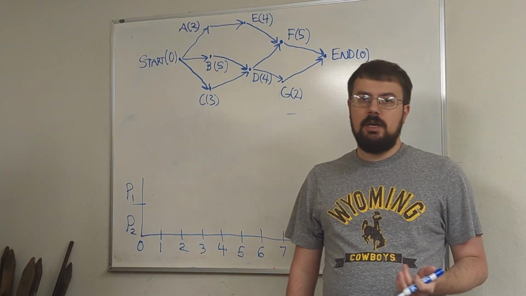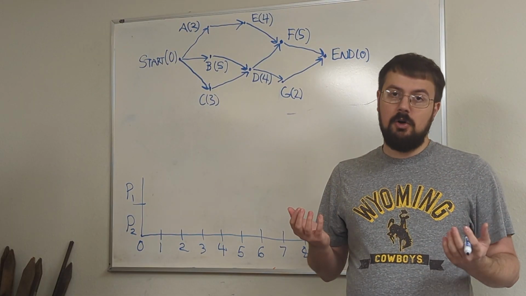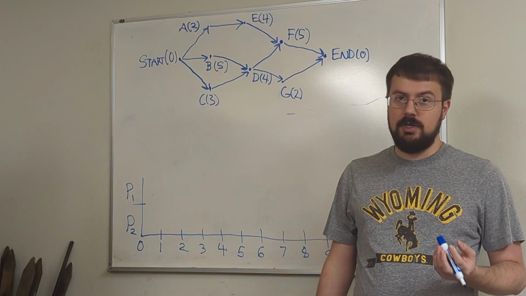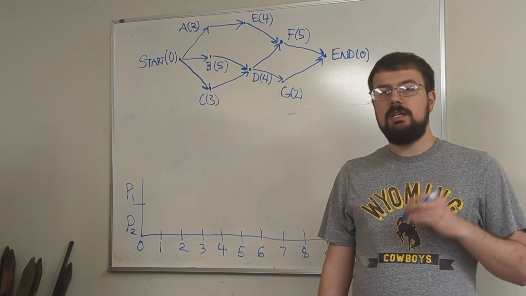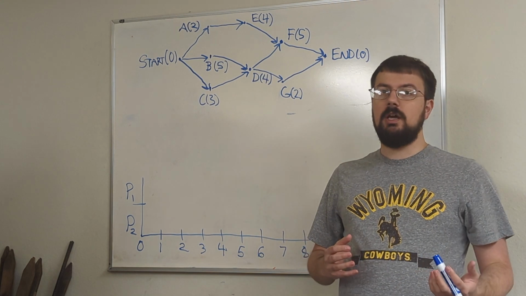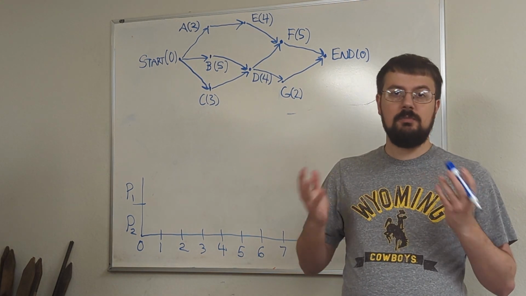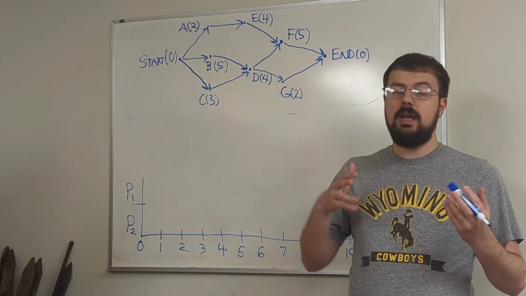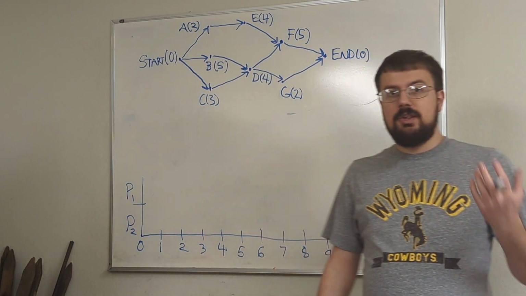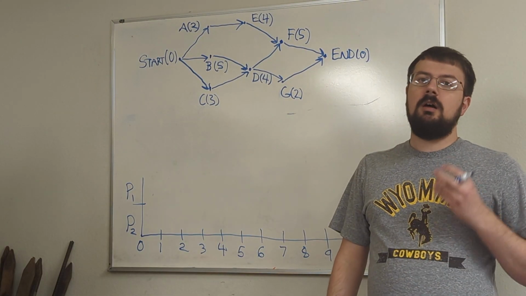Now, a priority list for a scheduling problem is basically just the order in which we are going to prioritize the different component tasks of whatever project we're dealing with. So the idea is that when we are following a priority list, we always want to be working on whichever available tasks are highest up on our priority list. So let's make a simple priority list for this project diagram that we have up here.